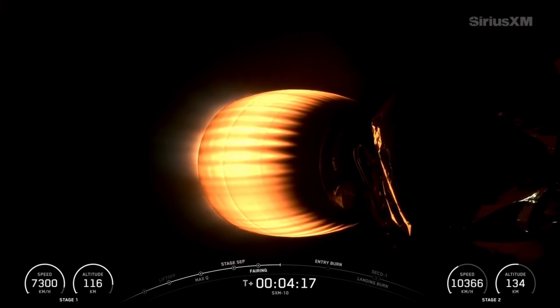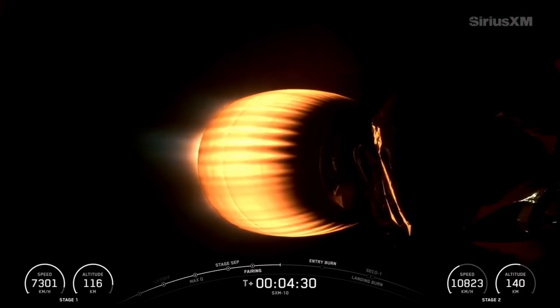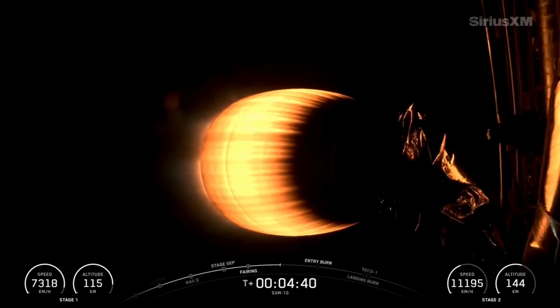It's now T-plus 4 minutes and 17 seconds into today's mission. At about T-plus 6 minutes, both vehicles are on nominal trajectories. You should see on your screen the first stage's entry burn. To start the entry burn, we will relight three M1D engines, starting with the center engine, known as E9, followed shortly after by the E1 and E5 engines, which is similar to pumping the brakes to slow down the vehicle as it passes back into the Earth's atmosphere. We need to slow down to reduce re-entry forces, which then helps us recover and reuse the first stage.